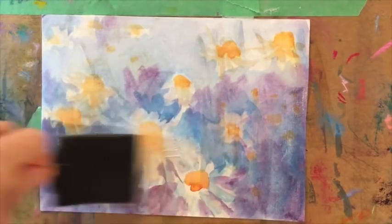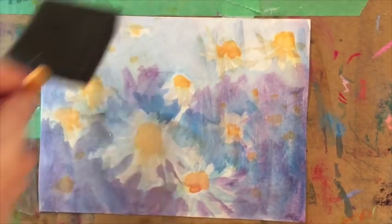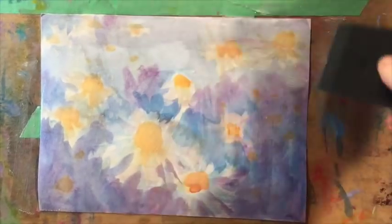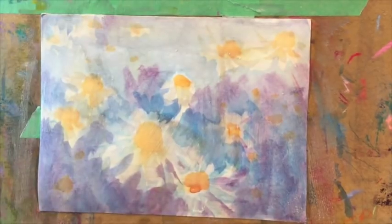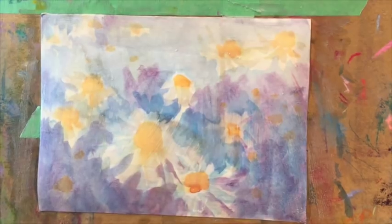I'm putting down enough because I want to get that grit so that I can apply the pastels to it. Pastels have got to have that gritty surface. I feel like I didn't get enough up here. It just doesn't look thick enough. Okay, let me look around at that and see if I got a good application. I think I did. Again, the paper's going to buckle a little bit. Now I'm just going to take my blow dryer again and blow it dry. I'm going to rinse this out though, because I like to reuse these. Then once I get all this dry, I will get started on the actual pastel.